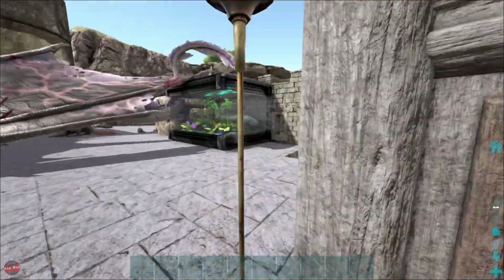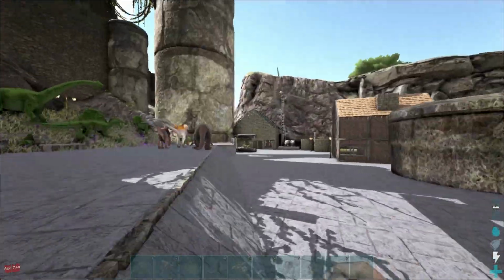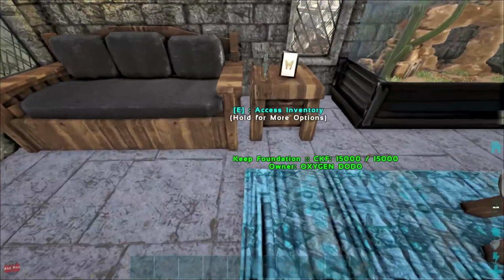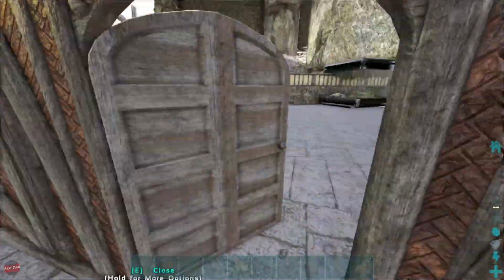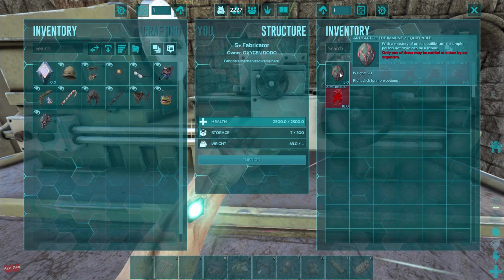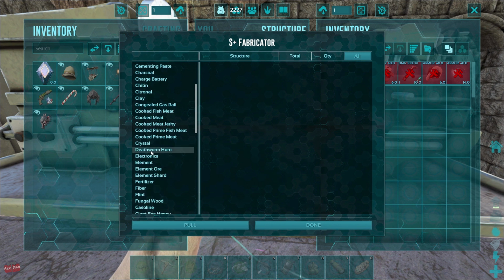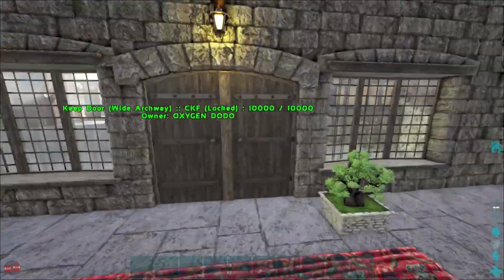Trying to think where to put the element. Where do we have a load of space? Do you have space in you? Not really. Damn it, we don't have a big storage. Apart from this. When did we get that? I don't know. Okay. Element. Oh my god, that's so much element. Oh, wow. Okay.